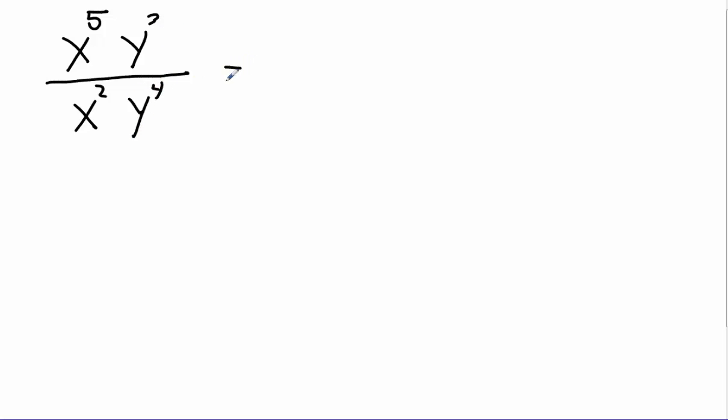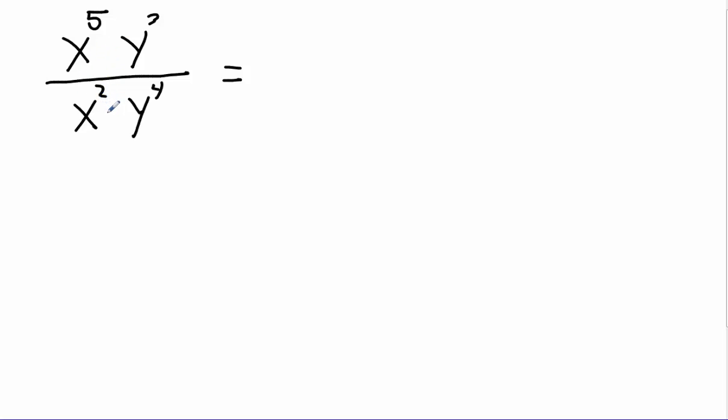Alright guys, so this video is going to be on more complicated rules. Well, the same rules of exponents, just more complicated problems. So if you look here, we're going to have x to the fifth over x to the second, y to the third over y to the, we'll say fourth. If you notice here, it is a different quotient rule problem. There's only a quotient rule in it, nothing else.